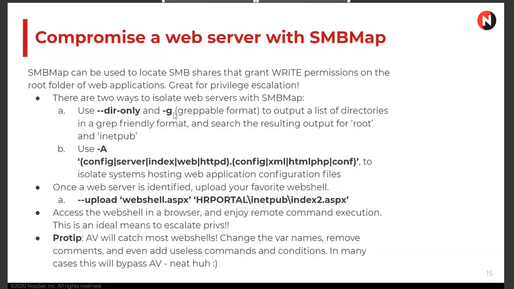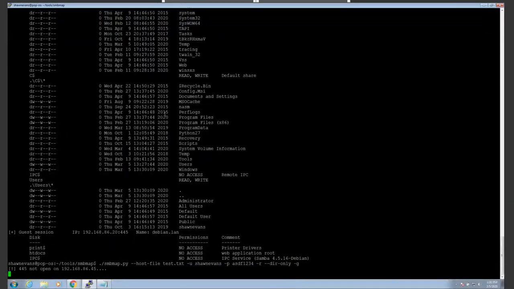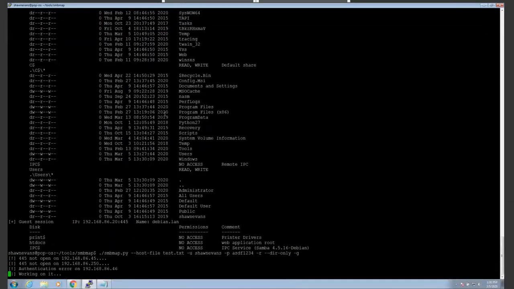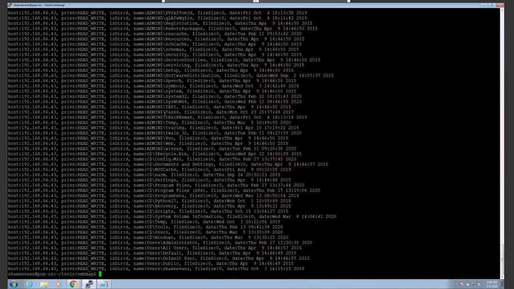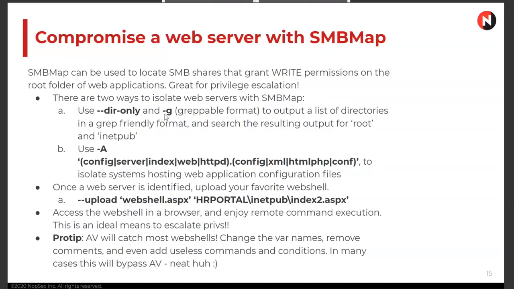So if we take that a step further, we have the greppable format. That just takes everything that we're doing and makes it more grep friendly. So then I can say, okay, show me all of the instances of htdocs or www or wwwroot or inetpub or something like that within that output. And we'll assume that that might be a host that we can then target in other attacks.